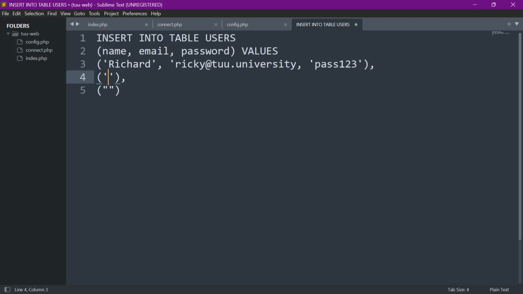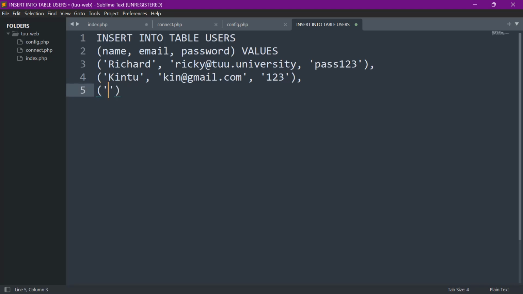Then here also have another user. This user will be called Kintu. And then I put there this email is kin at gmail.com. And then the password uses a very simple password.